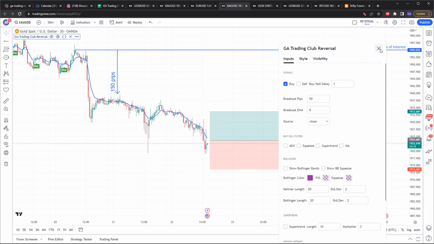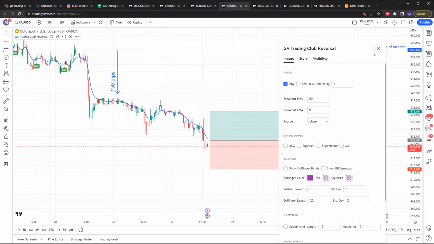Like when you said the head and shoulders pattern, when the right shoulder formed, there were two buy signals that came. Why would you be looking for a buy if it's a head and shoulder pattern? Yeah, but that's what I was trying to say. The reversal scanner was basically showing those two signals, but then when you said the head and shoulder pattern, I realized to get out. But if you change the breakout pips to 150 inside the indicator, it wouldn't have given you the signals.